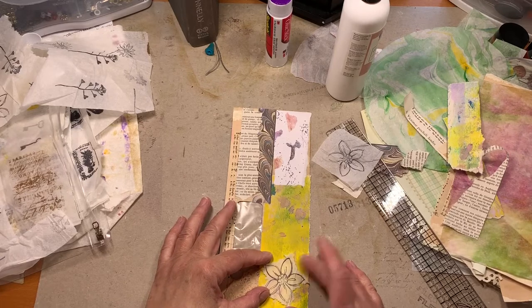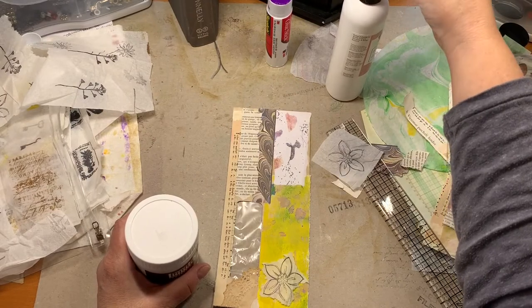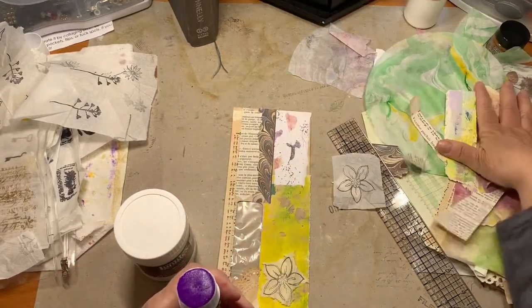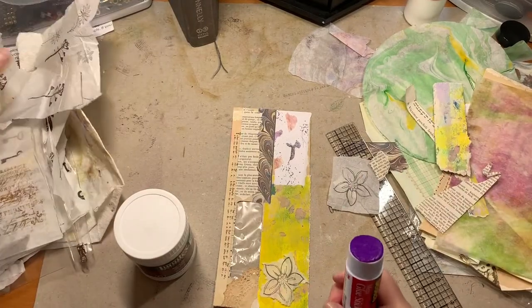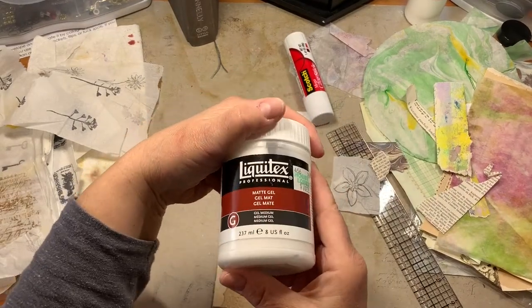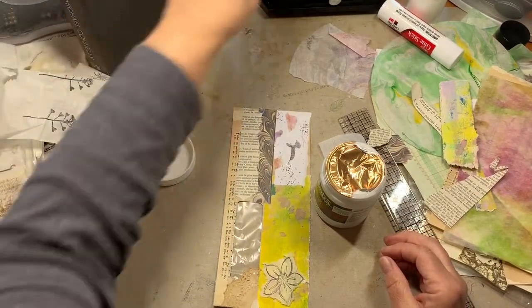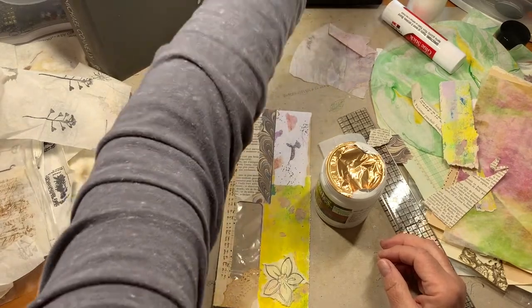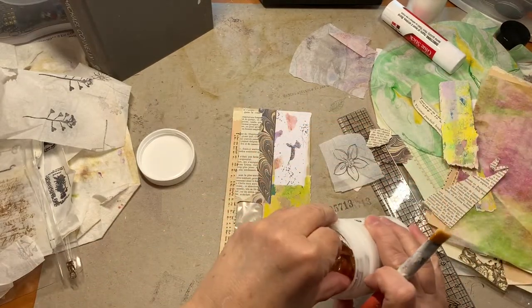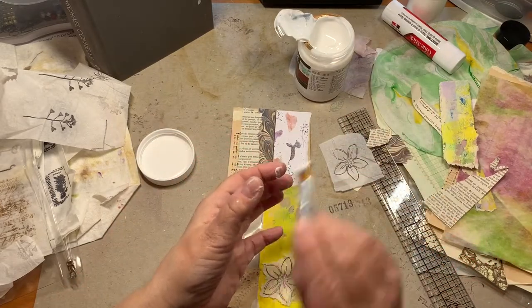Don't love it, but I'm going to go with it anyway. I think if I do this right, it'll blend in a little. I'm trying to remember to cover my glue so I can get into it again. This one as well. But of course, I've got to find the cap. Okay. So I'm going to use matte medium. And, oh boy, I've got to find a brush. I almost said toothbrush. Not a toothbrush. Please not a toothbrush. It's really stiff. I washed it out, but it's still really stiff. So, oh, look at that. How handy is that? Just take it right off my fingers.